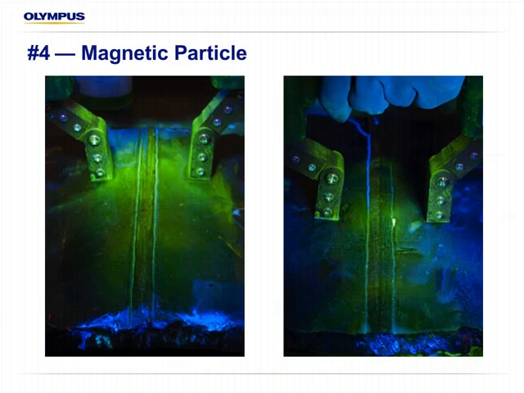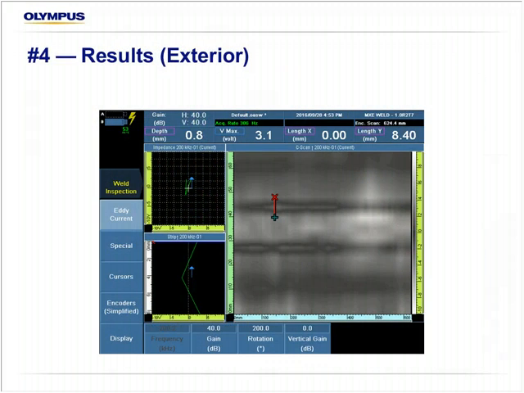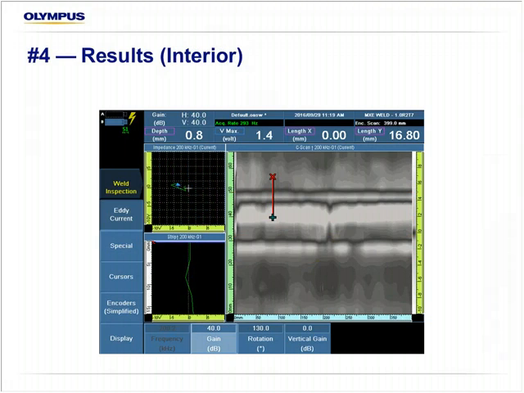in the toe. This is a mag particle scan of the exterior and interior, and this is the Magniform scan of the exterior, showing the defects on each side of the weld, and this is the interior of the weld, same thing. Otherwise, this screen would have been pretty much white or gray.